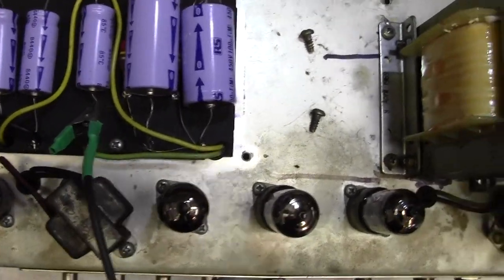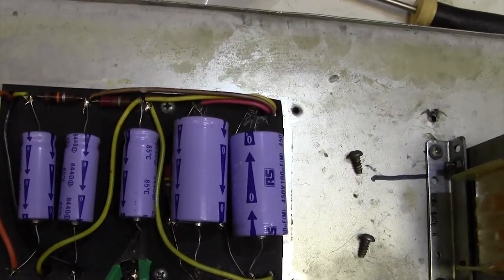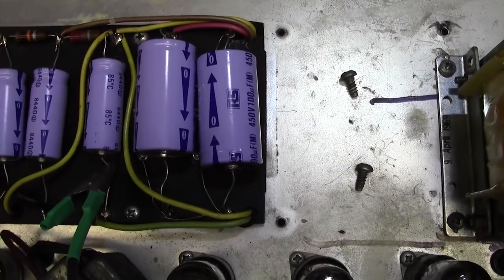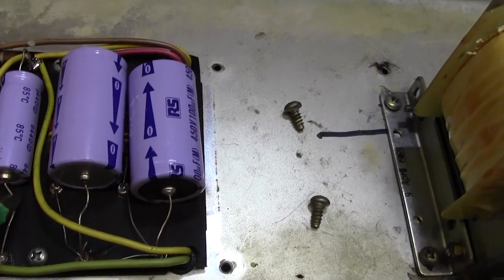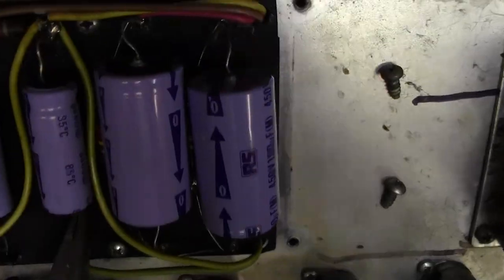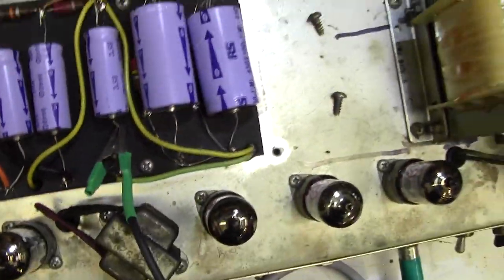Now, these caps have been changed, but not by me. They've been changed some years ago. They're RS caps. I never use RS caps. There's a slight bulge in this one here, I don't know if you can see, just there. They look okay along here, but these caps are now quite old.